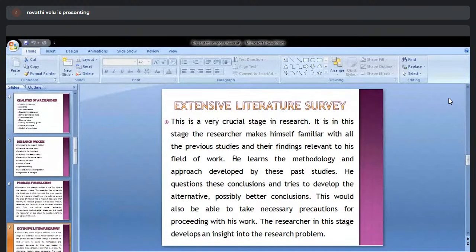You have done your statistics in your second year, right? So like chi-square test, weighted average method. So using statistical tools you can find out the solution for the topic which you have chosen.